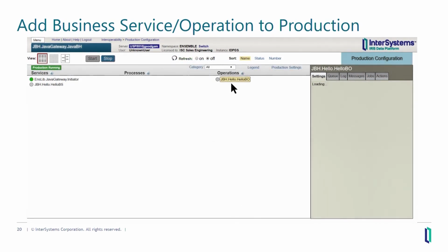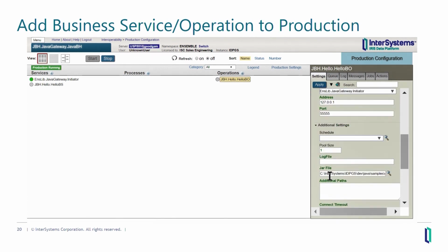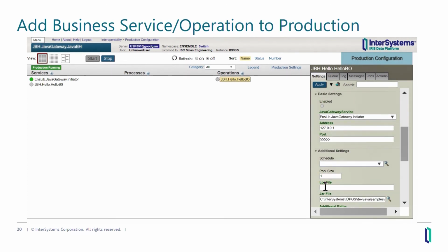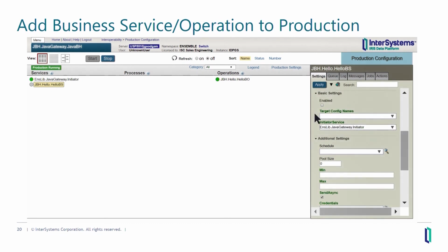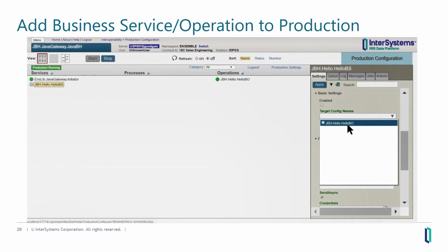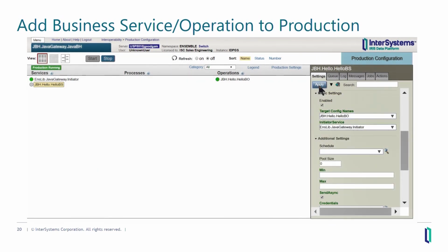Now, we're going to go ahead and add that log that was in, yep, there we go. So again, this was a setting within the Java code that allowed this to be one of the things that we can fill in. Just go ahead and enable that. And then we'll need to point this service to the target of the Java business host operation. Enable that. All right.